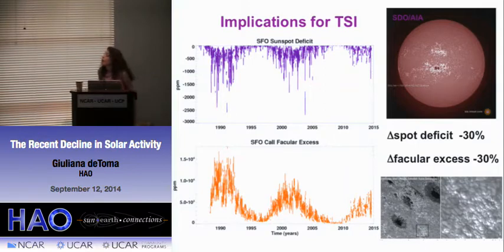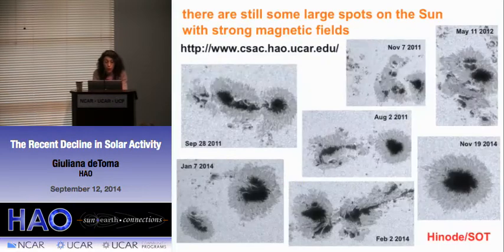So it looks like for cycle 23, the changes in the facular contribution to irradiance and the sunspot contribution to irradiance were balancing each other. This is probably why TSI didn't change very much. This decline is continuing in cycle 24, but it's much more severe. It's going to be interesting to see what happens at the maximum of this cycle. My suspicion is that the fainter features in the network will play an even more important role in determining the variability this cycle. So we really need to know the magnetic flux and its contribution to irradiance for TSI and all irradiance.